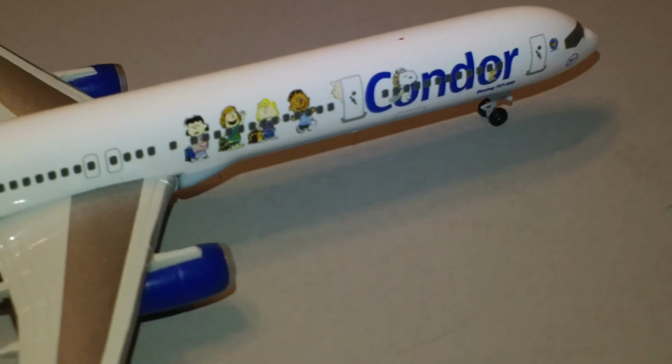Same stuff on this side, except you've got everyone going in through the front. You gotta be careful with this one too, by the way. I've had the wheels come off. The landing gears have come off. Or the wheels themselves have come off. But there's all the cargo doors there. Not so great job on the engines. It's flat on the exhaust, but it's okay. I'll live. But yeah, you really do need to be careful with these front gears because they're flimsy, and those wheels just don't stay on too well.